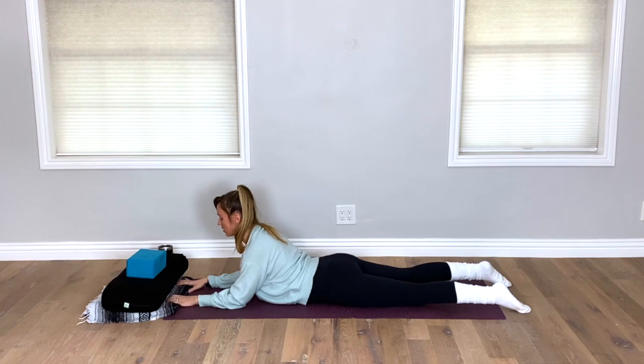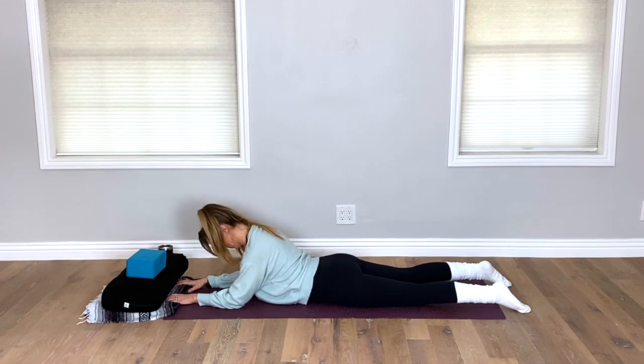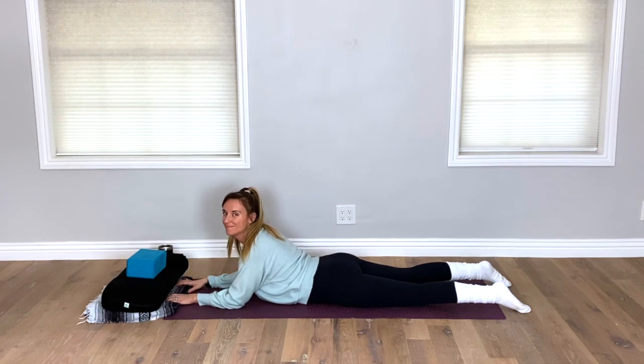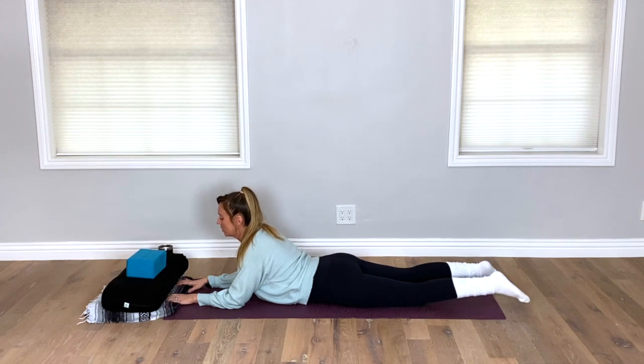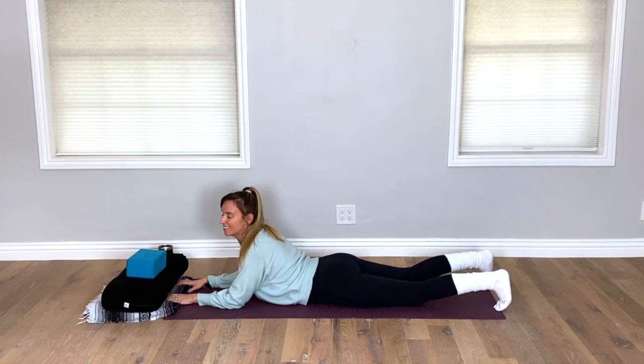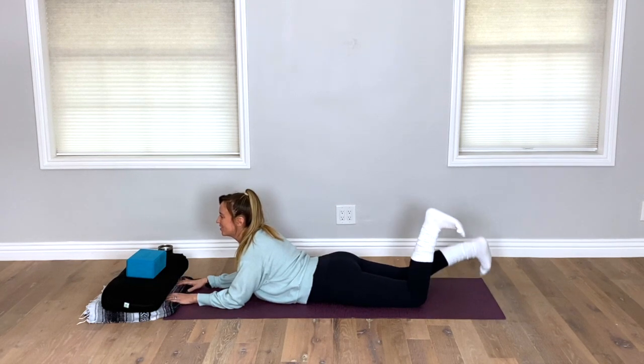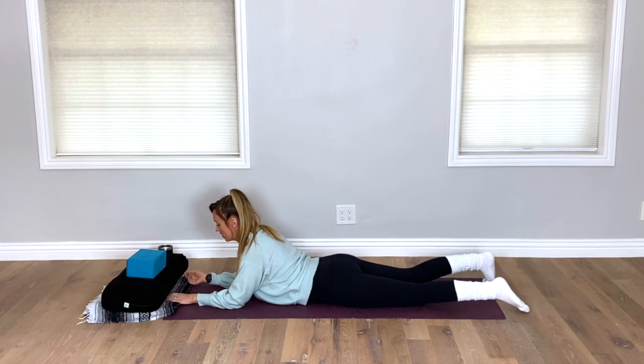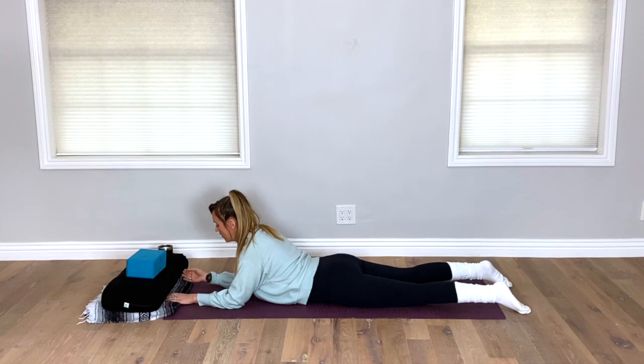From your Sphinx pose, you can keep your gaze lifted, you can look up, or you can let your head drop down. You can even play with curling your toes under. It's really mild added sensation. Or bend your knees. We are going to be here for a few minutes, so take any variation you need and know that you can always come back to your starting position.